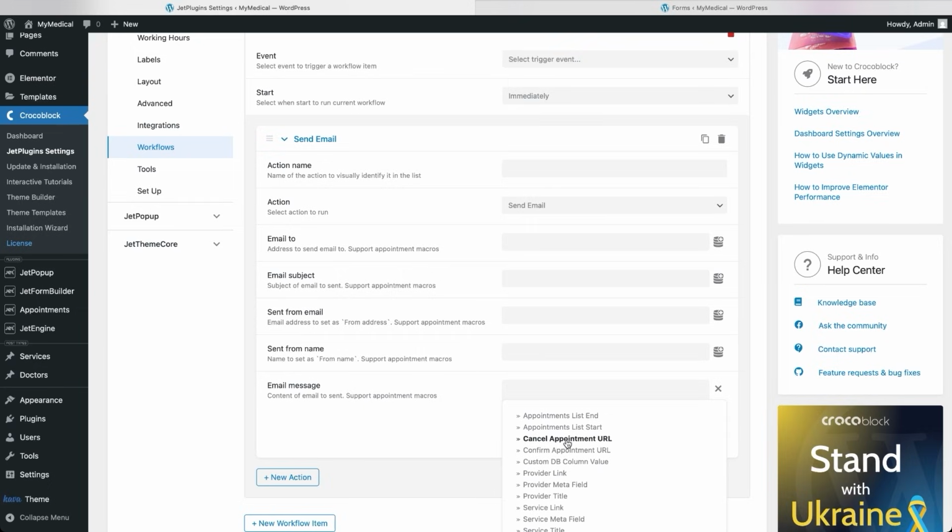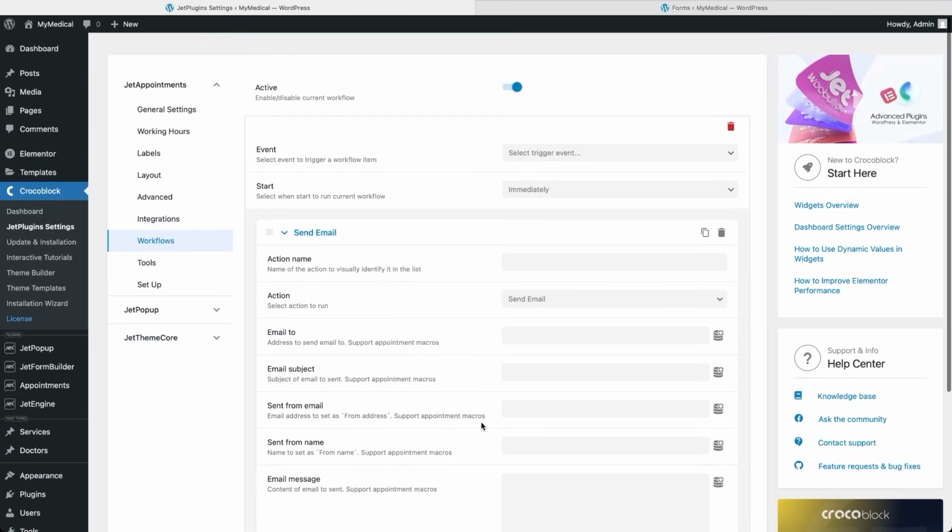You also have access to values from the custom database columns you created earlier. On top of that, you can fully style the email using HTML and inline CSS. Basically, JetAppointment emails are as functional as they come. And if you want more use cases, go ahead and check the plugin's Help Center documentation. Let's now go to the website as users see it and try filling out the forms.